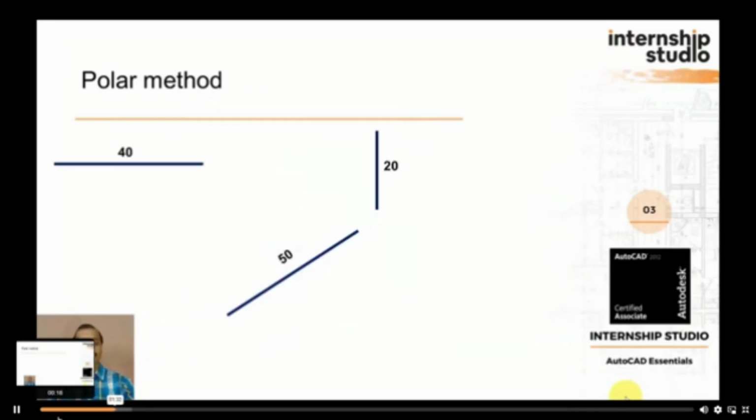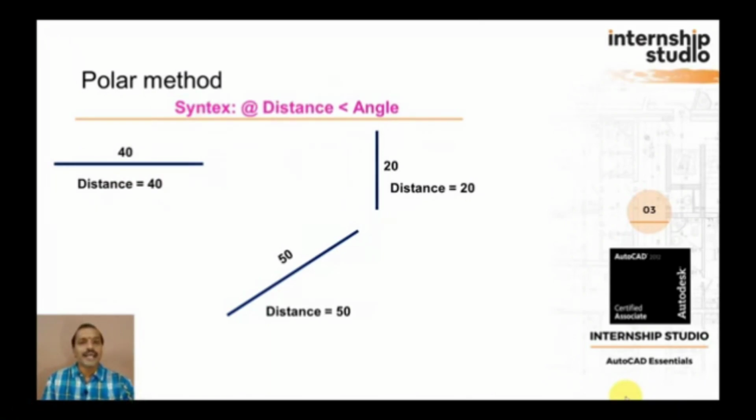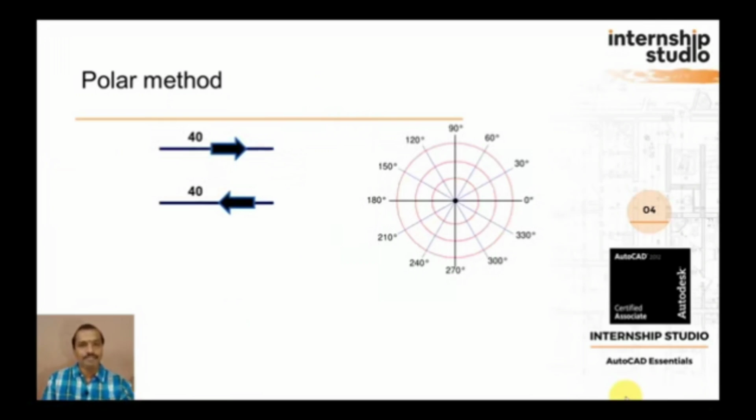Now, let us discuss. We have a horizontal line, and we know the distance of the line is 40 mm. Then what will be the angle of this line? We have to find out. We can draw a line from left to right or right to left. Similarly, we have a vertical line of 20 mm. The distance is 20 mm, so what is the angle of that line? We can draw from top to bottom or bottom to top. Similarly, if we have an inclined line, what is the angle? Suppose you draw a line from left to right, what will be the angle? The angle is 0 degree. Just for finding the angle, we follow the absolute angle, anti-clockwise direction.